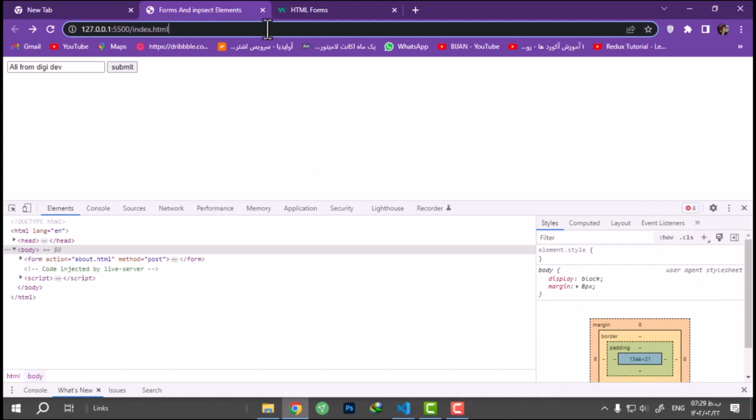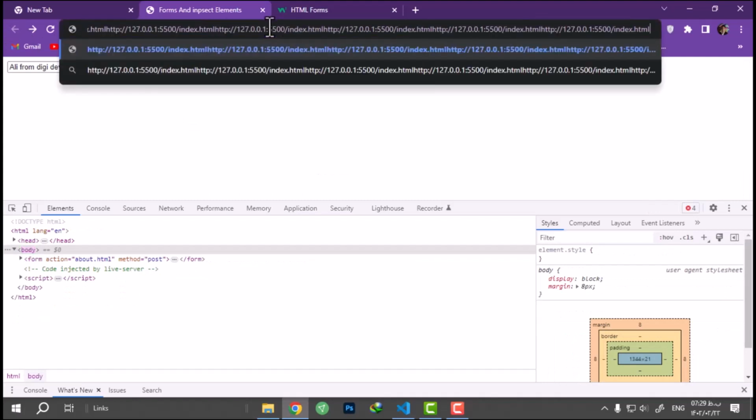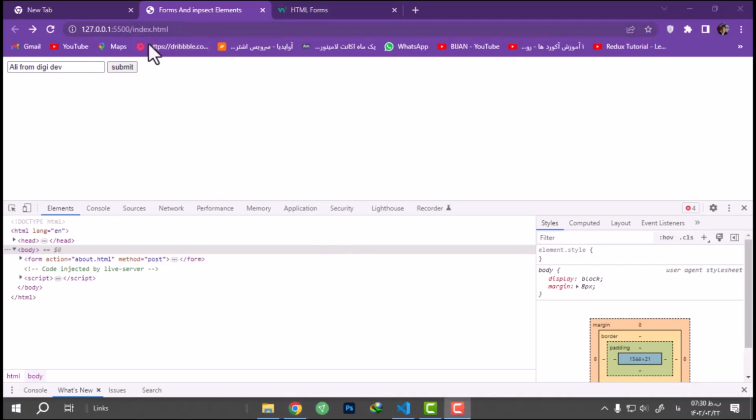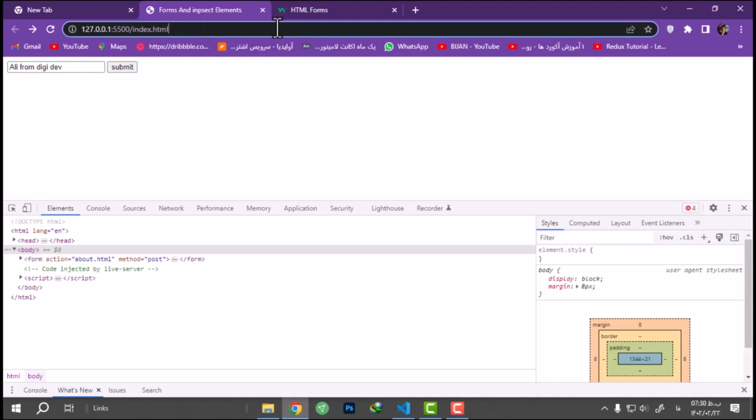But with the URL, you can just send data, but not more than the URL length. Your maximum data can be your maximum URL length.